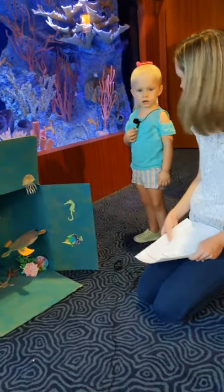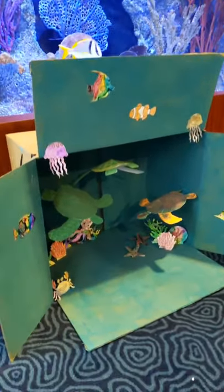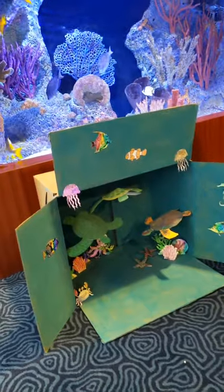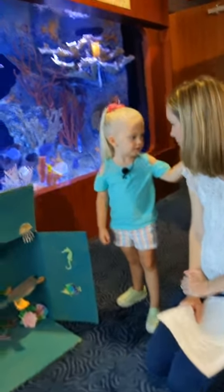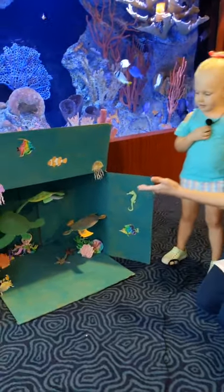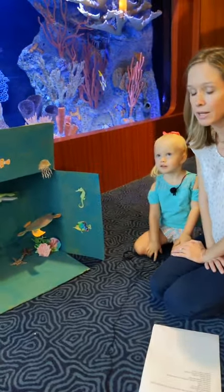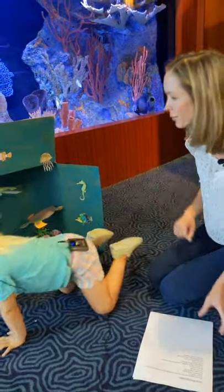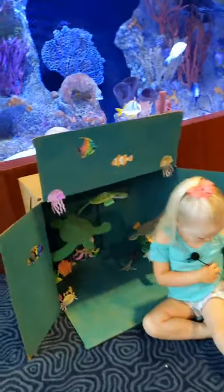Violet asked where's their ocean, so we decided to make them an ocean. We took an Amazon box and painted the inside blue. Then we needed some sea creatures to join them. I just Googled 'sea creature cut out' — I have no idea if these are all Atlantic or Pacific, but school was closed and we needed a fun quick project, so we went with what Google popped up. I'm happy to put the link for the sea turtle and the sea creature cut-outs in the comments section of this post.